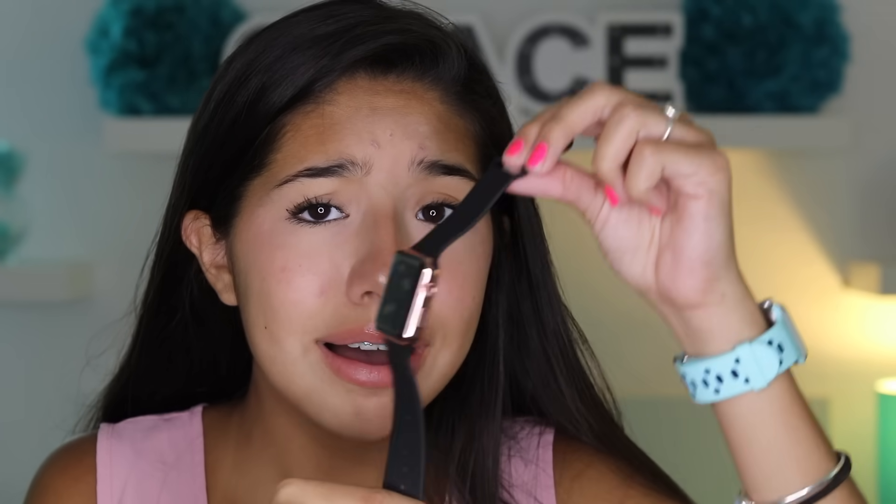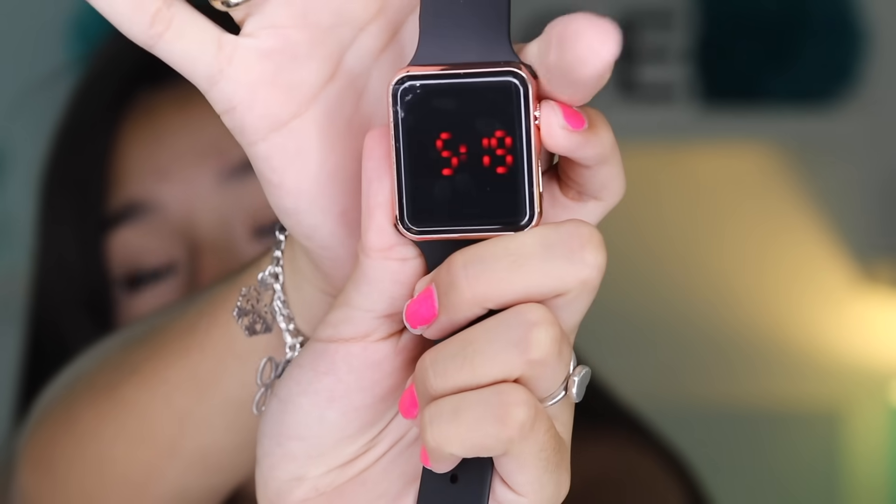So now we have an Apple Watch. I ordered two Apple Watches, so let's go ahead and try the first one. I paid a dollar for this Apple Watch, so let's go ahead and open it up. This is not an Apple Watch, okay? I'm getting ripped off! Does it even turn on? It turns on! Look at that. It's a watch — I'm not complaining. It tells the time for a dollar. But this is definitely not an Apple Watch. It looks like an Apple Watch — you could probably get away fooling someone that this is an Apple Watch. The band feels like it could just snap off. This is plastic, obviously.